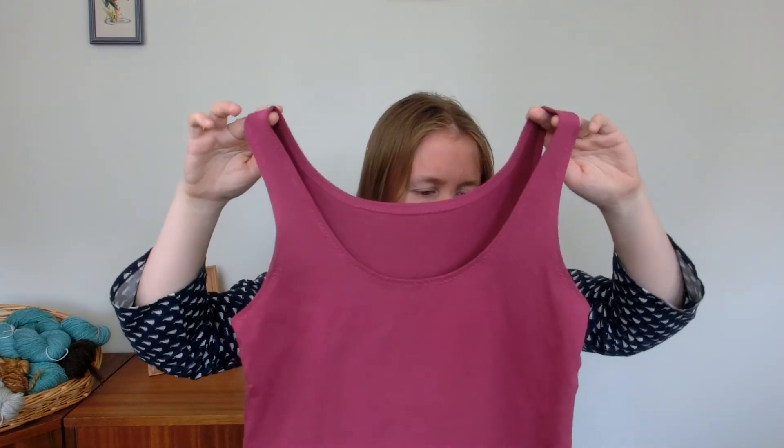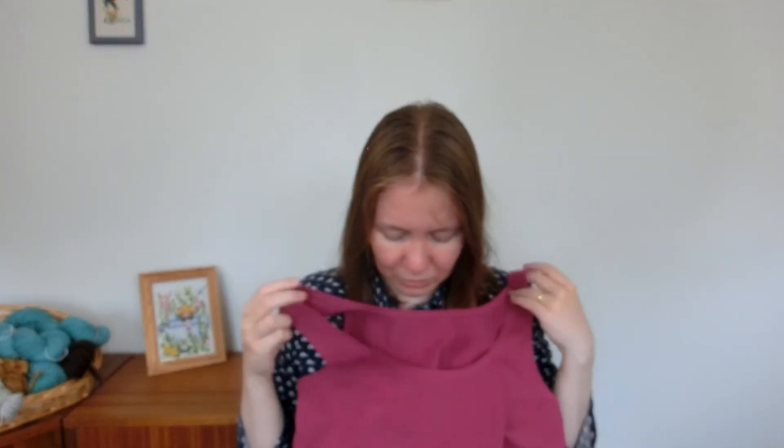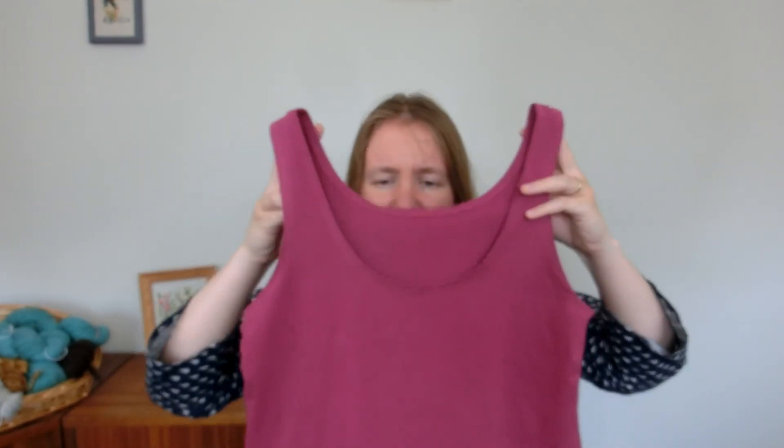This fabric store I like also has a yarn section, but some of those yarns don't even specify what type of fiber it is. Come on — is that too difficult to tell me? Like, is it acrylic or is there some wool content? That seems completely silly to me. You want to know what you're working with, and sometimes it's not easy to feel what kind of fiber you're working with, especially when it comes to blends. So please give me a label that tells me the details. If you feel like I'm usually skipping over what fabric I'm using, it's usually because I don't know — it doesn't specify anywhere. This is probably a cotton blend with some elastane — they call it elastal in Dutch — maybe two to five percent, to help keep its shape after use.